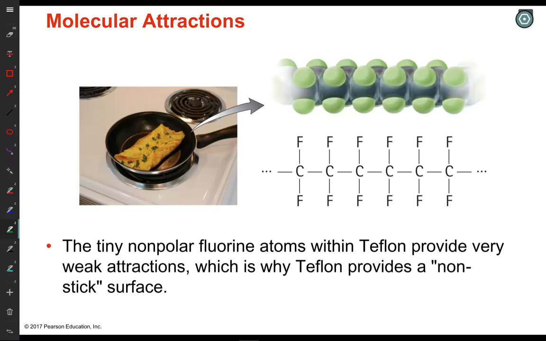Okay, Teflon. Teflon is what we call a polymer. It is a chain molecule that's very long. It has a very long chain of carbon, and connected to each carbon you have 2 fluorine atoms. So the unit cell for Teflon is CF2, repeating over and over and over.